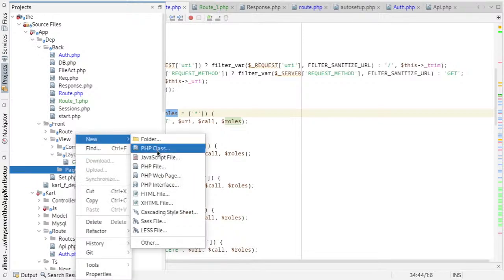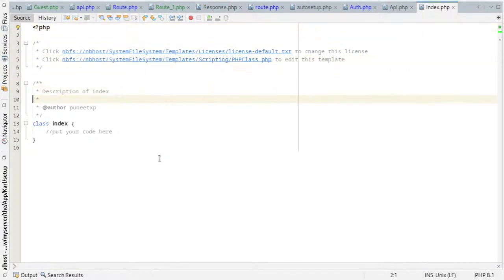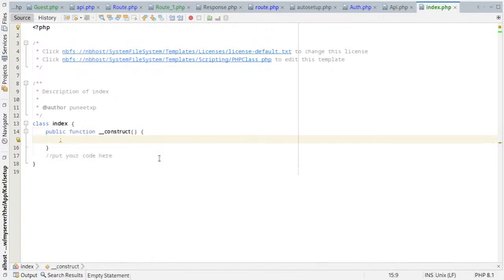In pages we can actually create what we want, like home, maybe index.php, and this is index.php. I think we should use a constructor here, and that's it. We're gonna use a constructor.